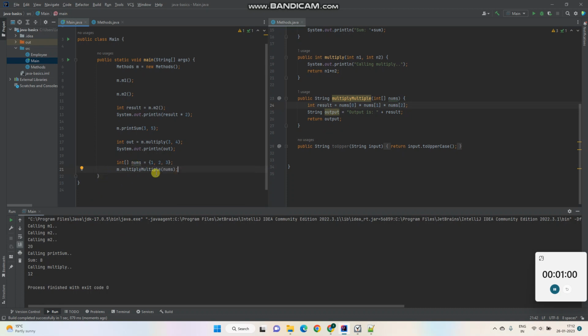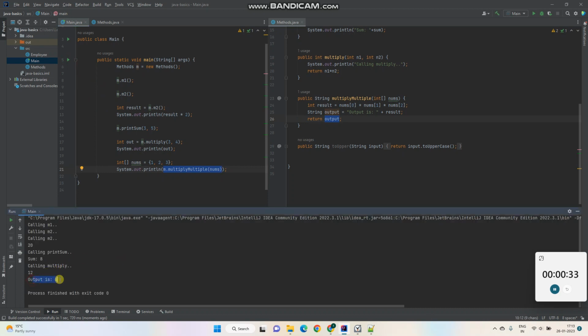We don't see the output. Oh, okay. So we don't see the output because this method is returning a string in this format, but it is not printing anywhere else. So we can simply log the output like this. So in this case we are saying whatever the return value is, just print it on the console, and because it is string, so we can safely do that. And now we see the output is 6, which is basically the returned value from this method.